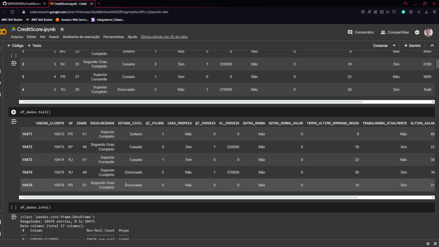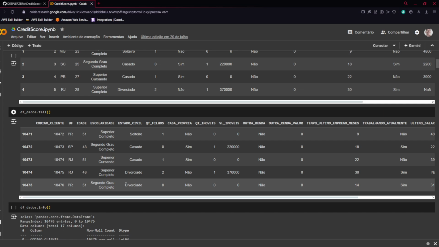In real life we use a lot of data. 10,000 is not a real number. In real life we use more data than 10,000. But for example and for study we can use 10,000 entries. For real use cases, for real life, we use more than 10,000. It's a lot of data.